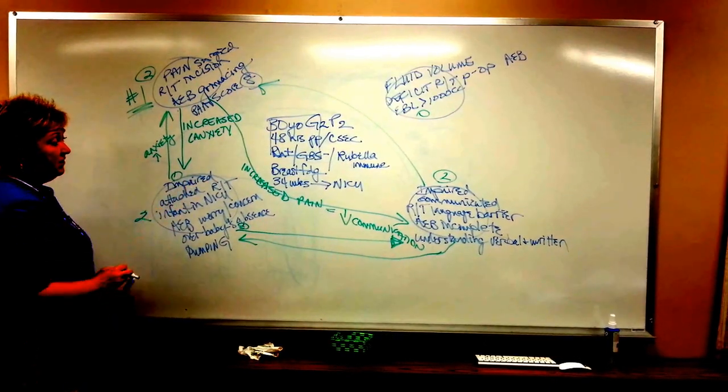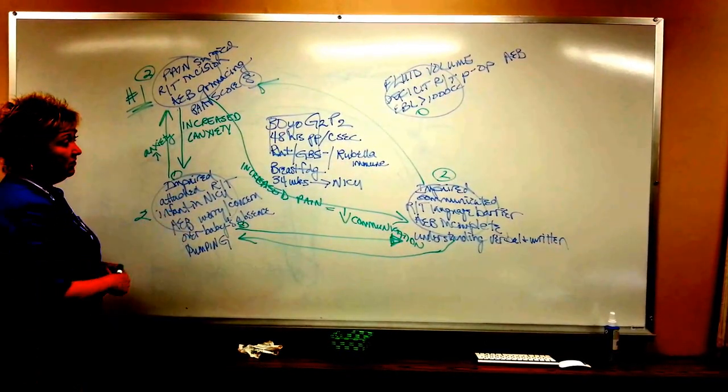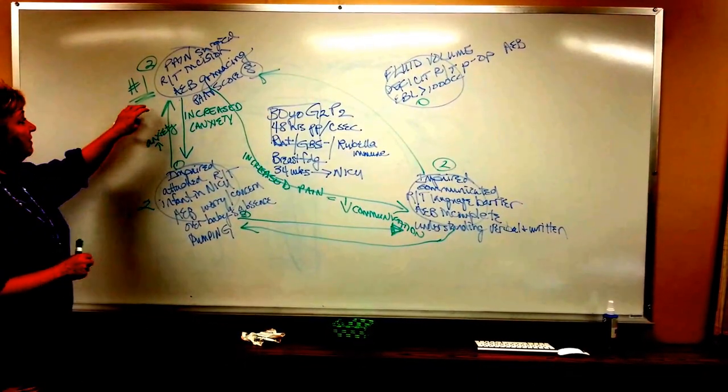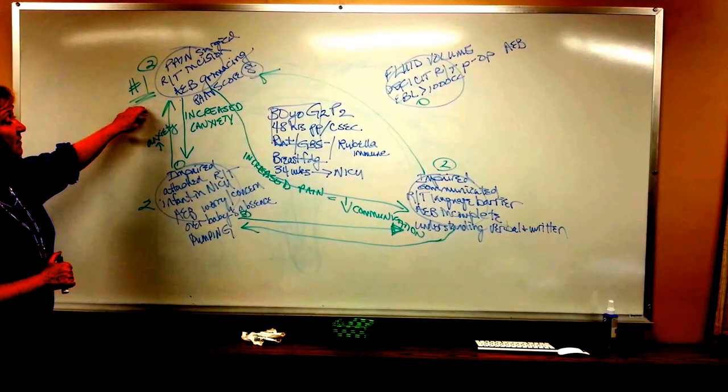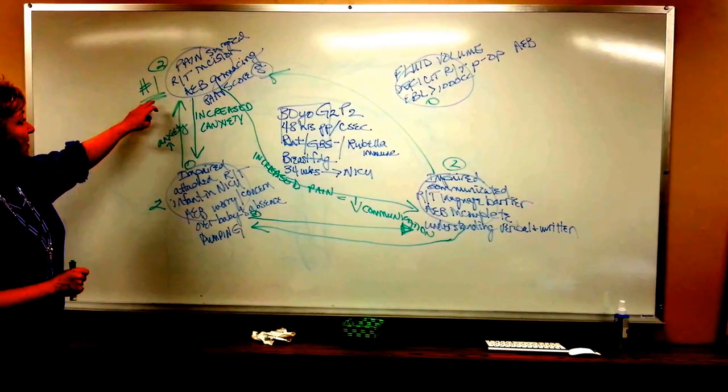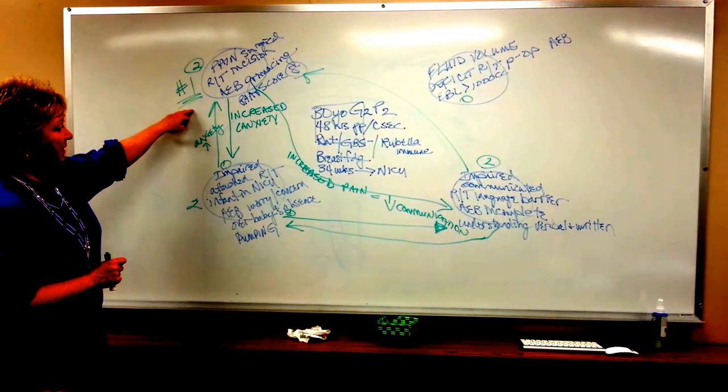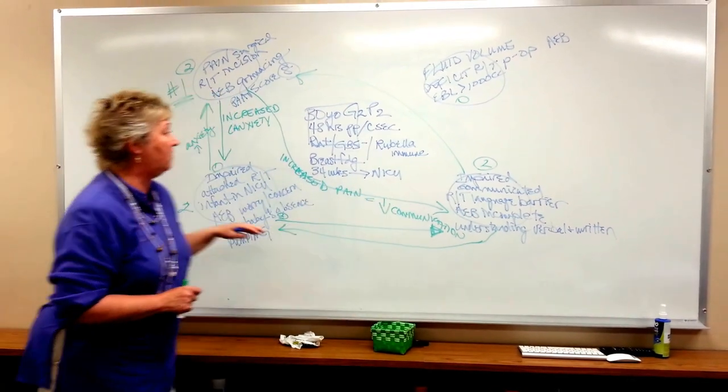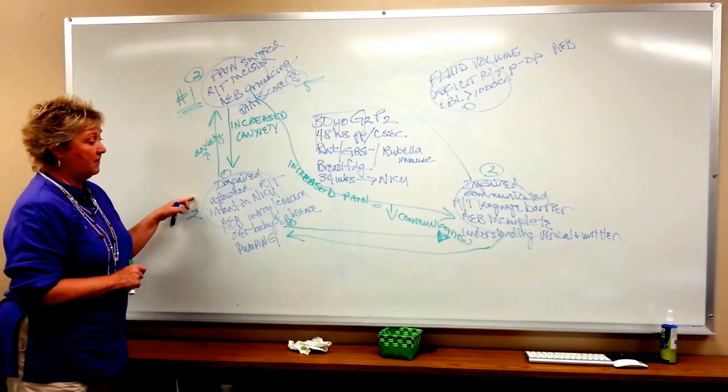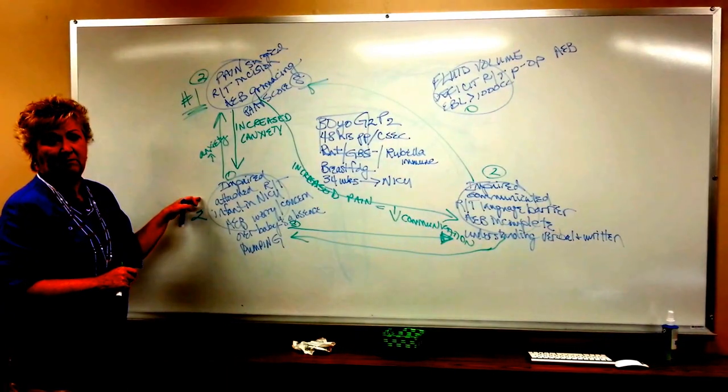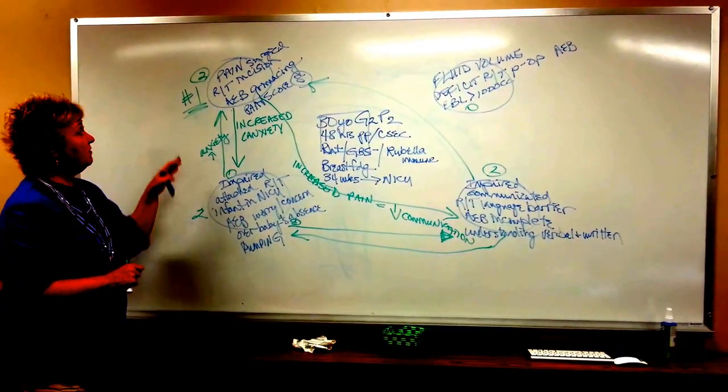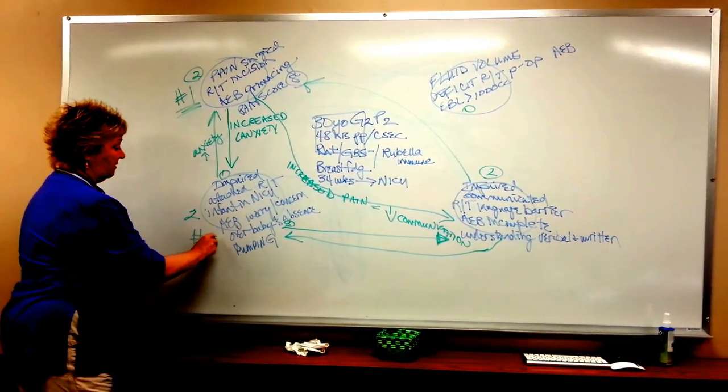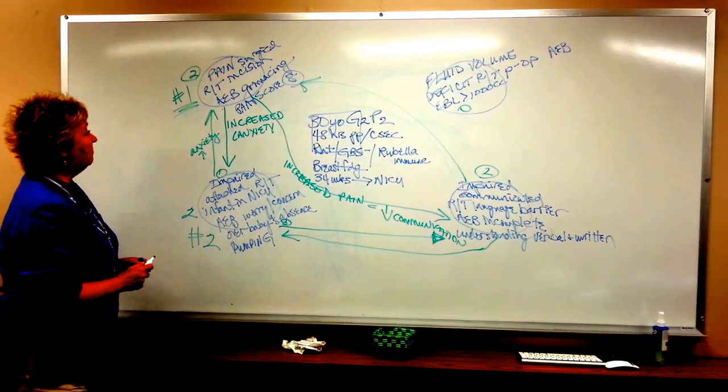The next thing that has to happen is that you have to think about and justify which one of the other two bubbles ought to be the second priority. And, because when pain was managed, pain medicine was given in this particular patient, pain was managed. It took two or three assessments for that to happen. But, the next thing that came up in priority was not so much the language barrier or communication difficulty as the fact that there was a lot of problems with her baby being separated. So, pumping and visiting to the NICU. She couldn't visit the NICU if her pain hadn't been managed. So, it turned out that, in this instance, this was the number two nursing priority.